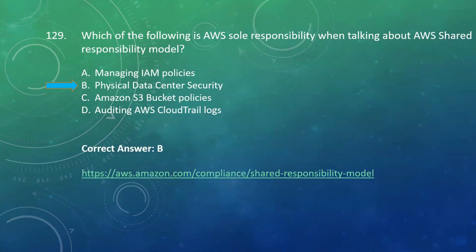Whenever you get such questions, then think of the quote, AWS is responsible for security of the cloud and customer is responsible for security in the cloud. As soon as you think about this quote, your options will be crystal clear and you will instantly know what the correct option is in the question.